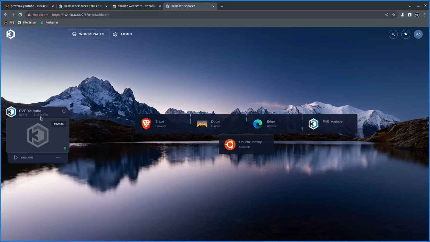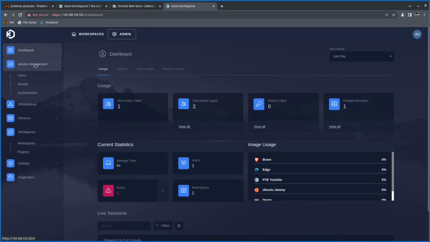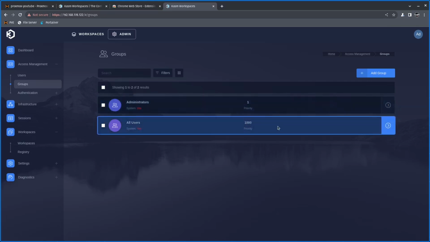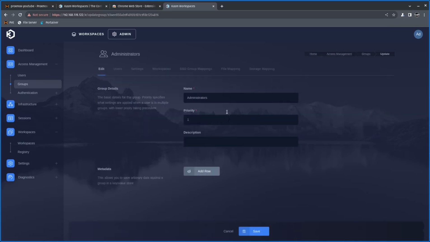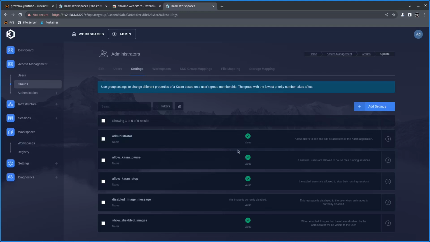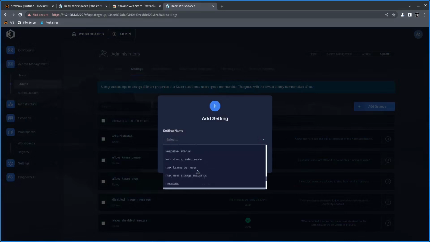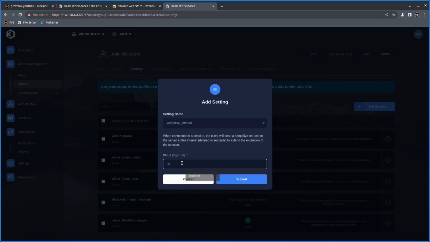You can increase how long this session will be active by going inside settings or admin panel while you're logged in as admin: management, user access management, groups, and you choose which group you want to go for. Let's say for admins, I click on this button and click pencil, settings, and I do think this is available in the list, so I'm going to click add a new setting, and I'm looking for KASM session alive expire. Here we go, this one, and by default it is 3600 seconds.